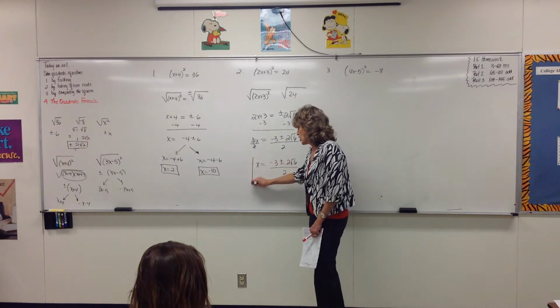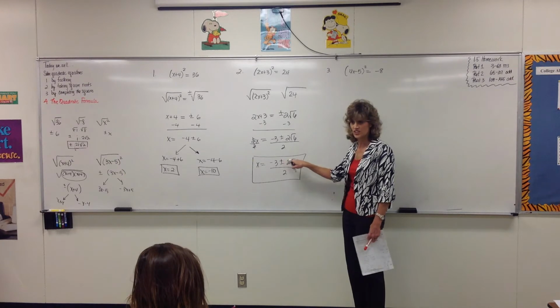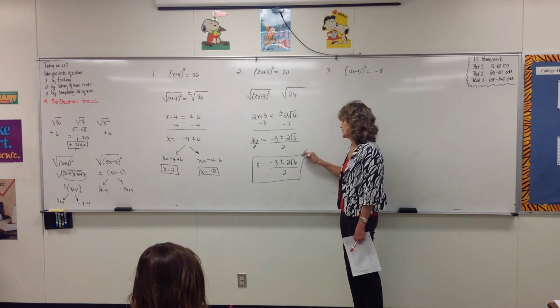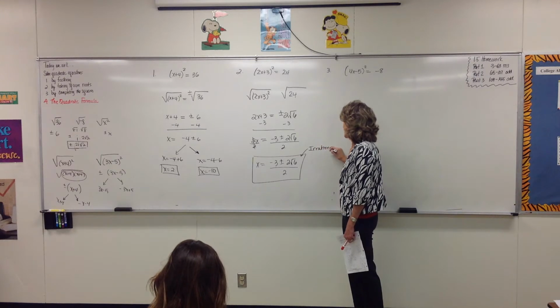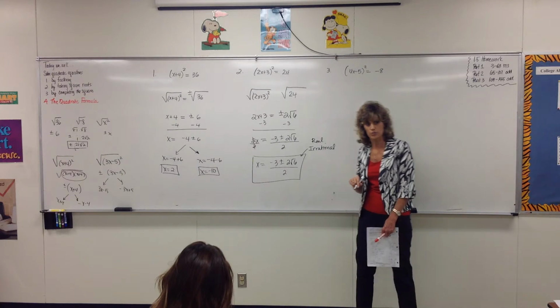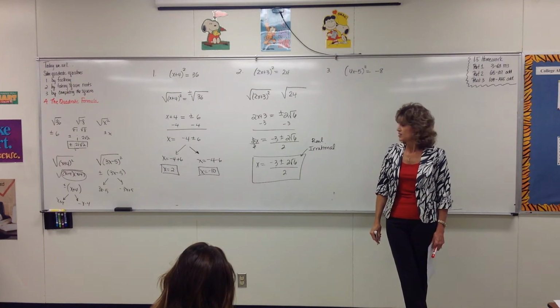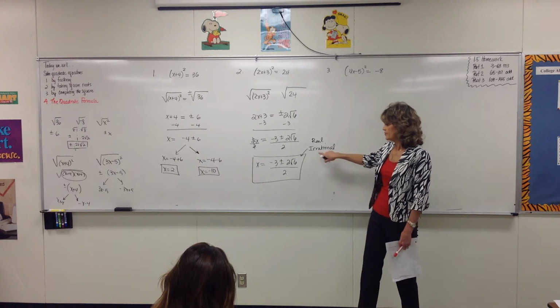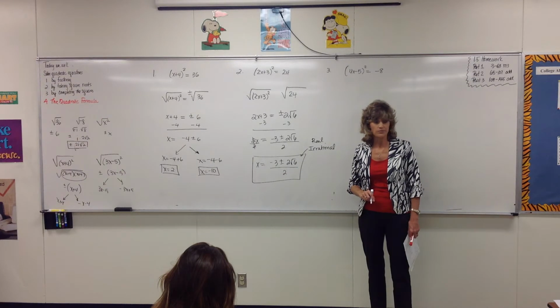This is probably the most common way you'll see the answer on these. And here's what you need to know. This just means some number. It is irrational. It's also real. There's not an i in it, so it's not an imaginary number. If you graph that number, it would show up on the x-axis. But it would be a decimal value because there's no way to get rid of the square root of 6.